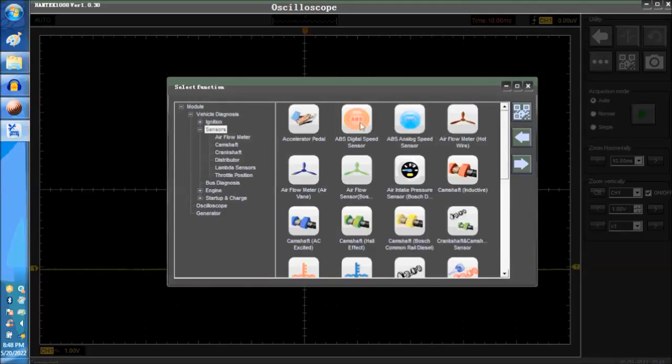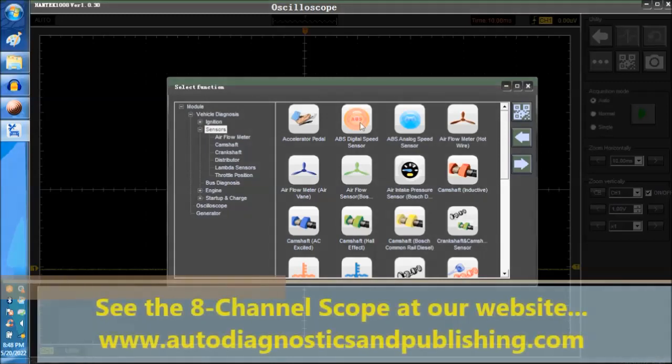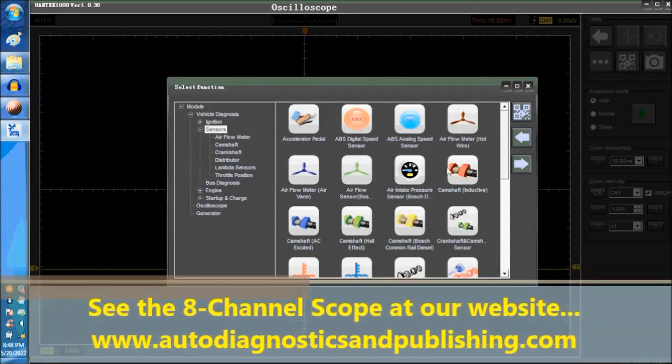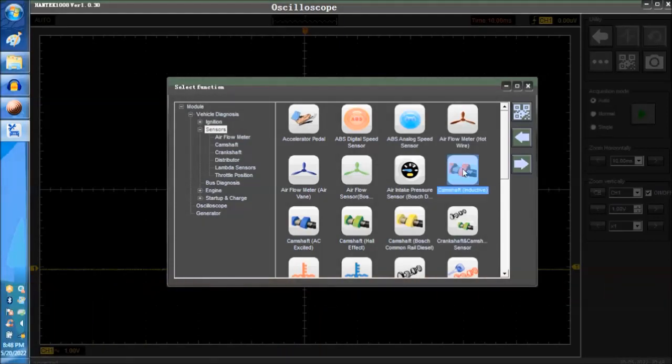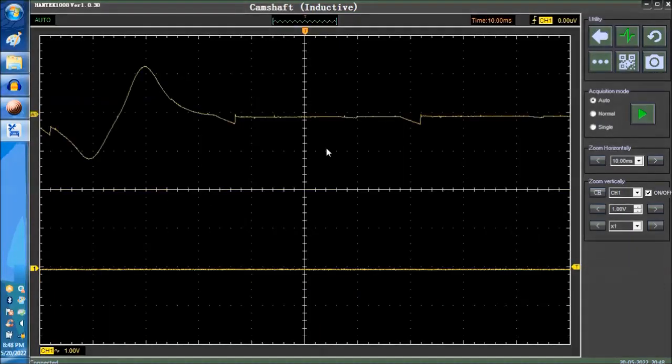Then we go into the sensor side of it. We have other videos, by the way, that train you on how to navigate the whole software, which is very broad. And then we go into the camshaft inductive sensor, and we'll explain what that means.